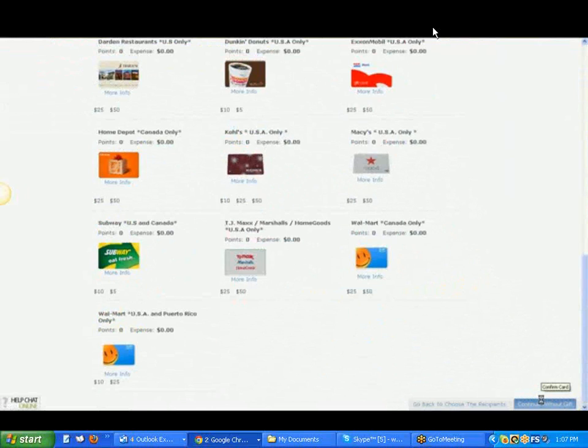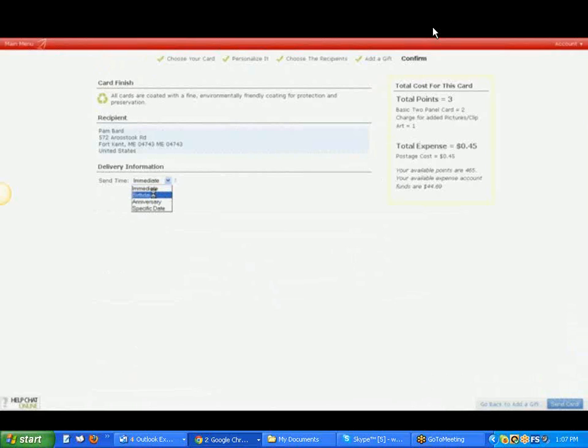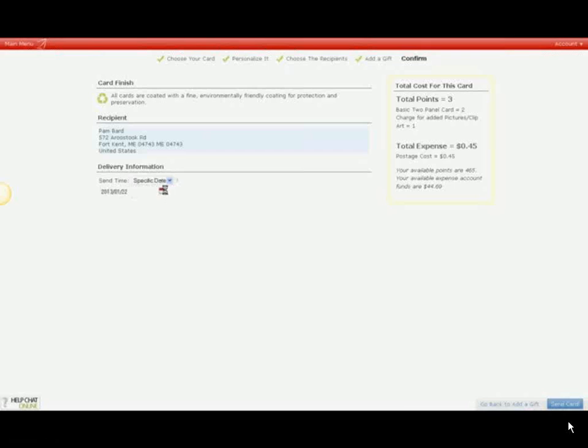So now I would just click on the last step. System's going to ask me one question. When do I want to mail the card to Pam? If I leave it as immediate, it goes out in the mail tomorrow. I can schedule it on her birthday, so with companies with a lot of employees, they can schedule one card or create one card, and 5 days before each employee's birthday, that birthday card would automatically be mailed. No one would have to remember. It would just happen. You can set it up for the entire year. Same with anniversary. The specific date allows you to choose when you want a particular card to be mailed. So I could send this out on March 13th if I wanted to. Well, let's leave it as immediate.